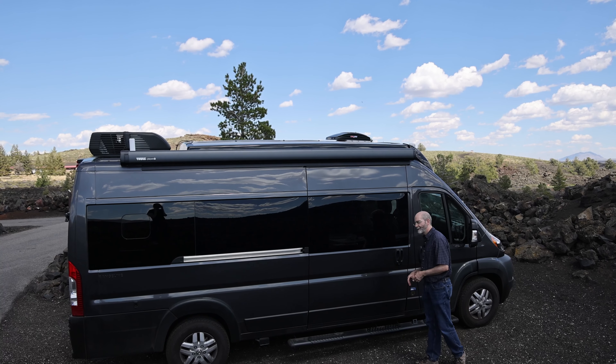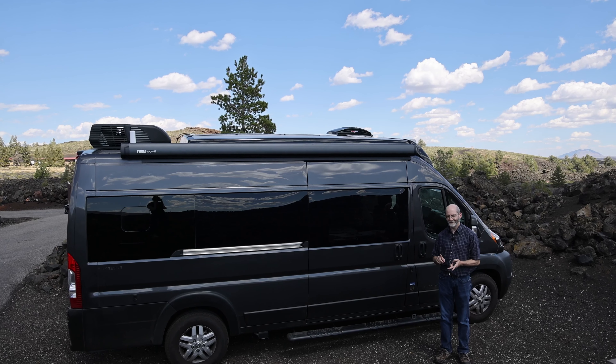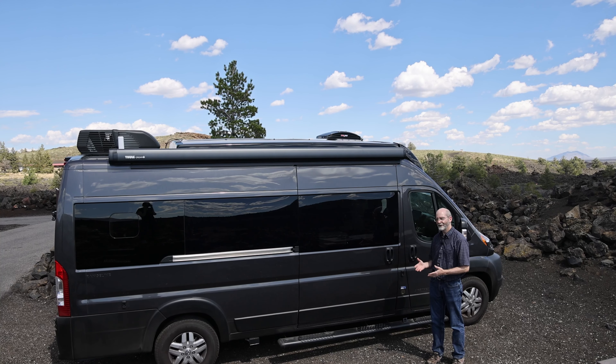Let's start with the chassis itself. For our purposes, we wanted something that was fairly small and compact, that could park in a regular parking spot — not a larger type RV. It's mostly just going to be me and my wife, so we wanted something small, a compact van chassis. There are basically three options: the Dodge chassis, the Ford chassis, and the Mercedes chassis. Of the three, we liked the Dodge chassis the most. It's slightly more compact feeling, it drives more like a car, and it just really fit our needs better.